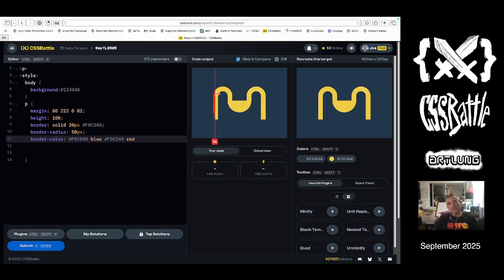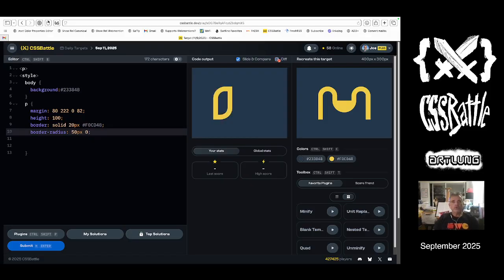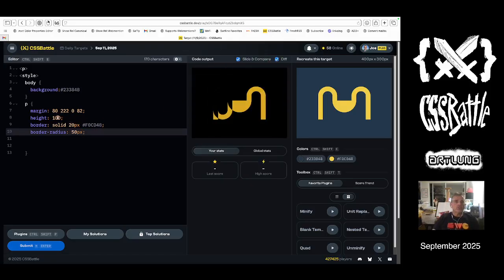And this is what it looks like when you've got a border radius. That's kind of a neat effect, but again, it doesn't help us. So I want to make this, so my options are I can do border radius 50, 0? Well, that gives me part of what I want. Really, I want 50 pixels, 50 pixels. And that doesn't really help me. I really want to do just 50 pixels. And I think the way I'm going to solve this is to make this taller.